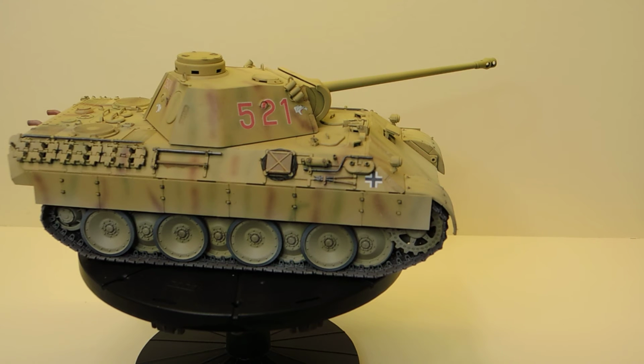But there you go. So the decals, I must admit, were a pain. These are fine decals, because if you just put it onto a flat surface, everyone knows how easy it is to do.